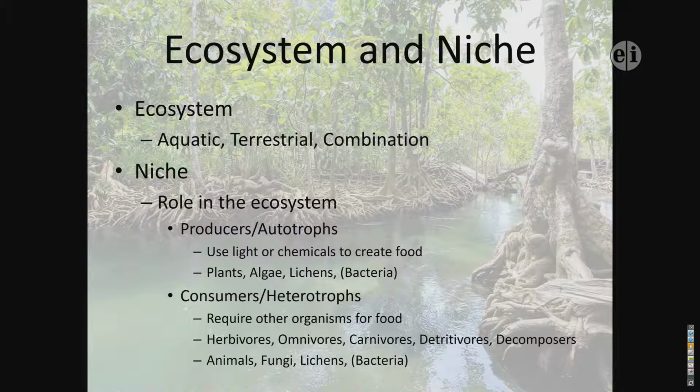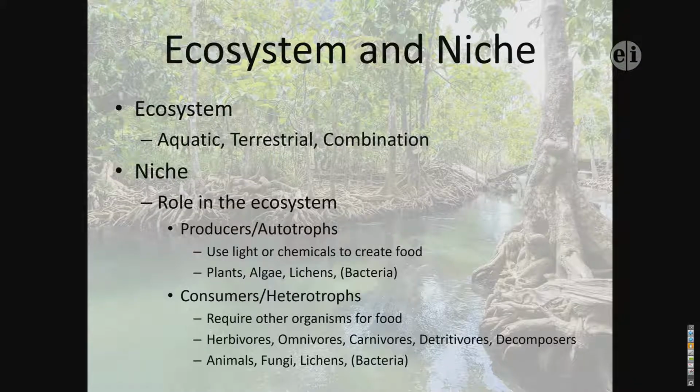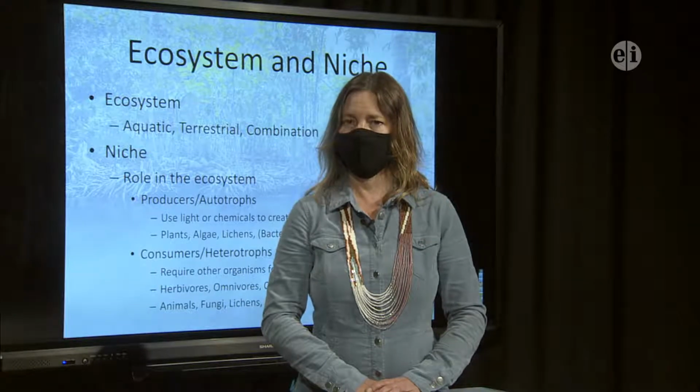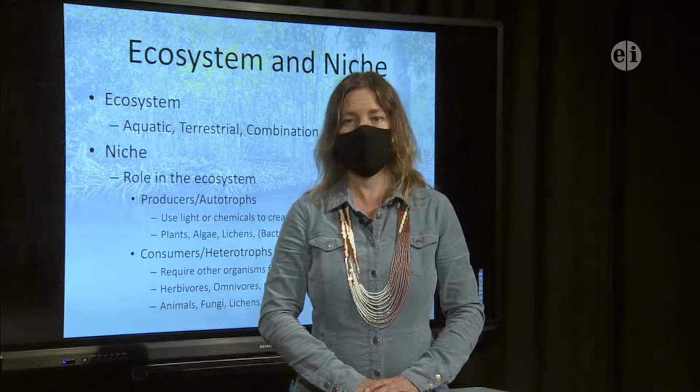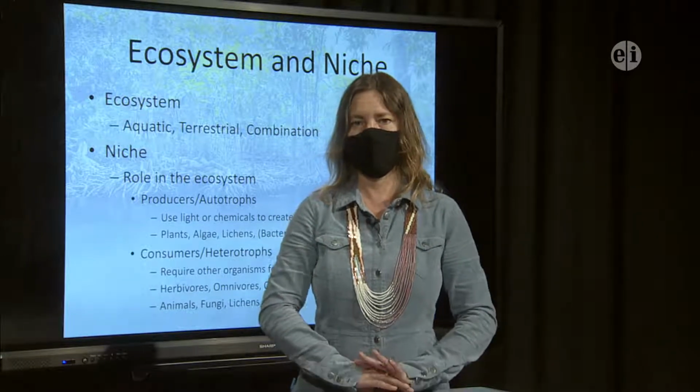And then, like Jody and I, we are consumers, also known as heterotrophs, which just means other feeder. We require other organisms for food, and the examples are us, animals, fungus, and then the lichen, which has fungus too. If you were an eater of plants only, what kind of vore would you be? I'm an herbivore. Yes, and can you name the other vores? I think it's on the slide. Carnivore. Yes, meat eater. Omnivore, eating of everything. Yes, which is a better descriptor of me.